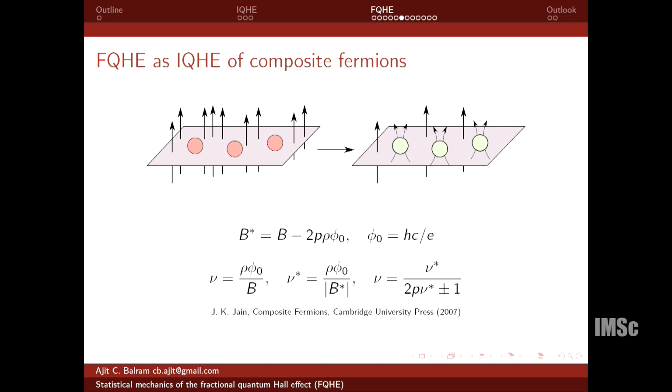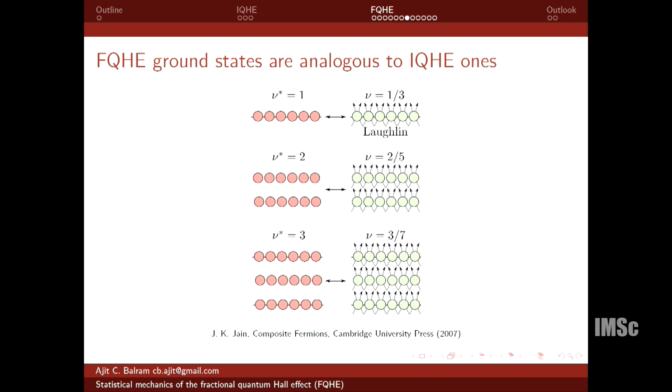So you can then work out the numbers and show that whenever n equals nu star, this is the number of filled Lambda levels of composite fermions. And whenever that number is an integer, you get fractional quantum Hall states of electrons. So that's particularly why this n/(2pn plus minus 1) sequence is picked out. Okay, so in terms of pictures, what do the states look like? So filling factor 1 of composite fermions corresponds to filling factor 1/3, and this actually turns out to be the same state as what Laughlin had described.